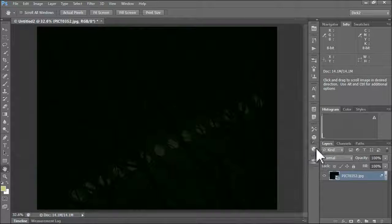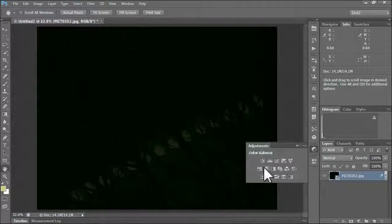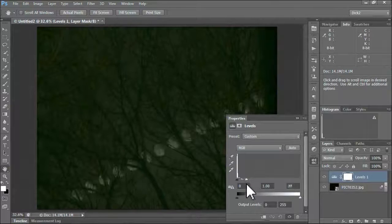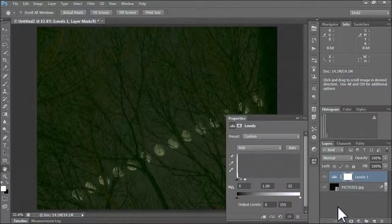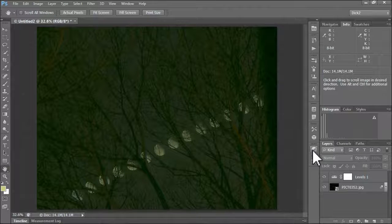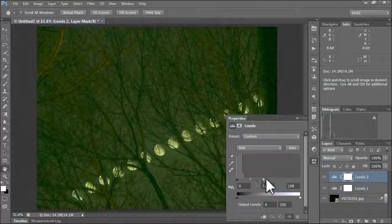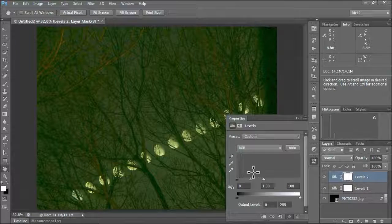So all we have to do here is go to adjustment levels. You can see all our data is dark, so we're just going to run it all the way over. Okay, we're going to do it one more time because why not? It's Photoshop. You can do whatever you want. Remember Bob Ross? Yes. You know, it's your world. Do it however you want.